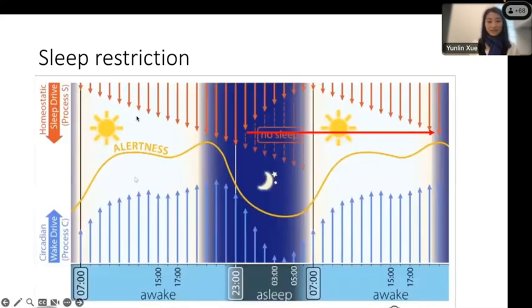And what this does is, if we go back to the original graph, for example, if you are really sleepy, even way past 11, then you wake up around 7, but you still feel this much sleepiness, then you push that sleep debt to the next day so that hopefully you can fall asleep easier.